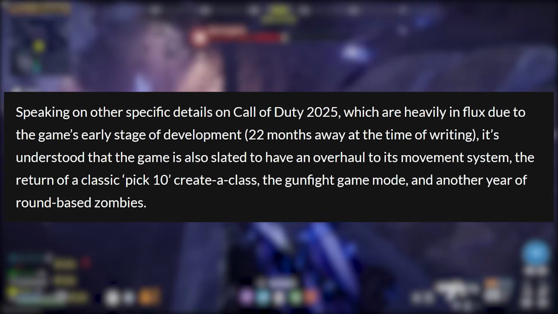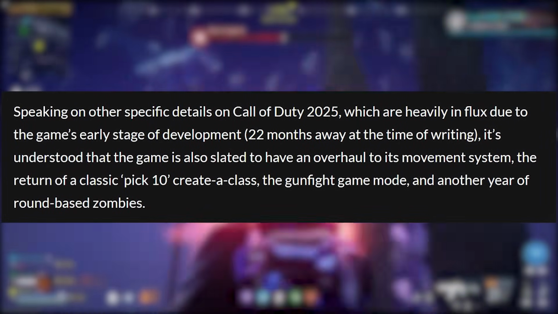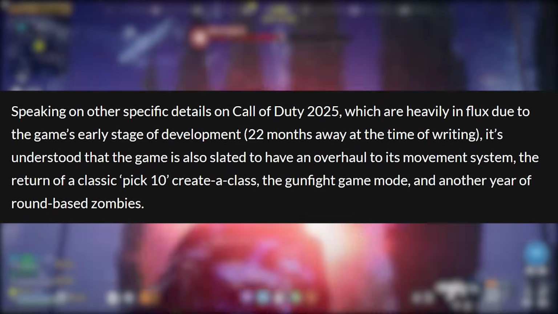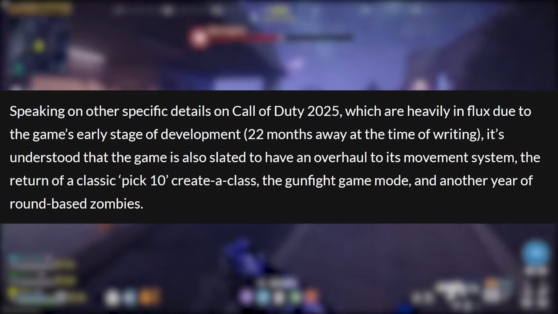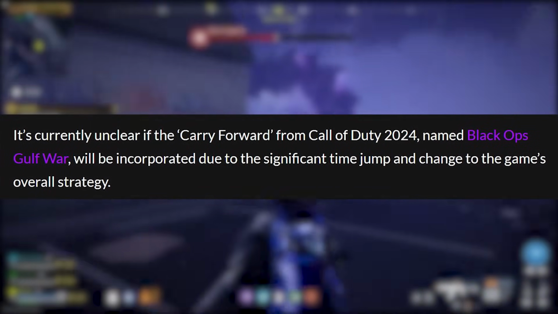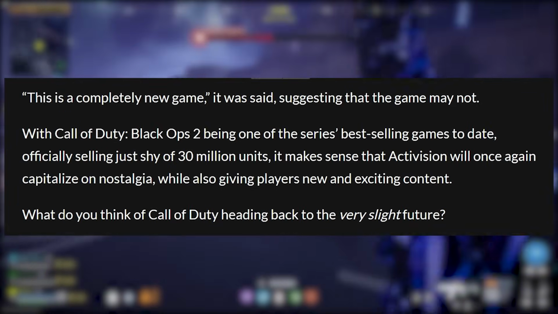Speaking on other specific details on COD 2025, which are heavily in flux due to the game's early stage of development, 22 months away at the time of writing, it's understood that the game is slated to have an overhaul to its movement system, the return of a classic Pick 10 creator class, the gunfight game mode, and another year of round-based zombies. It's currently unclear if the carry forward from COD 2024 named Black Ops Gulf War will be incorporated due to the significant time jump and change to the game's overall strategy. "It's a completely new game," it was said, suggesting the game may not.